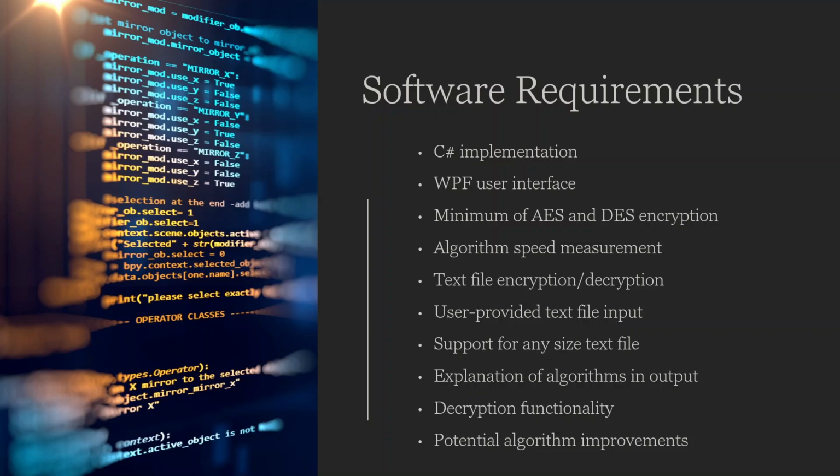An additional goal is to potentially improve the algorithms in various ways. One example would be the security related to DES is known to be outdated, and it's relatively insecure compared to the other ones. So one way to improve that would be to increase the key size through triple DES. And there's also just general speed improvements and reducing bloat on the algorithms.